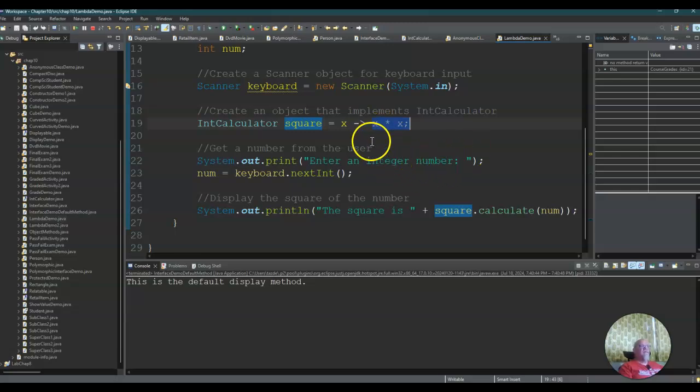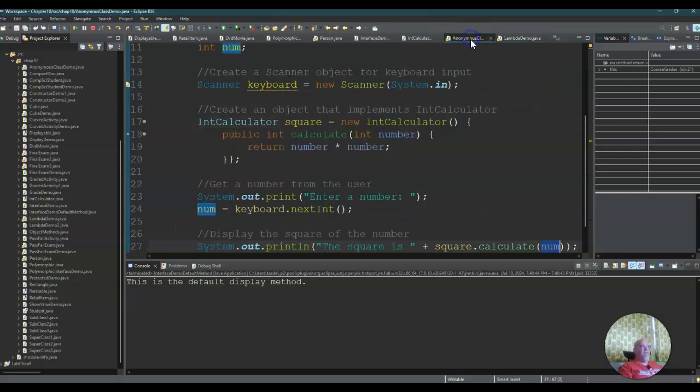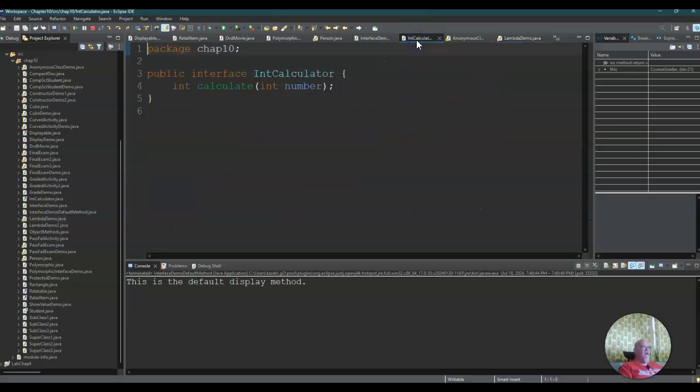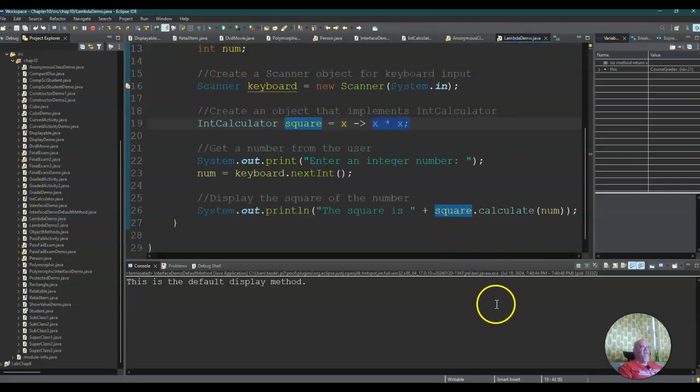But it's pretty slick. It saves a lot of coding. Like I said, I like this better because I can actually see the method right here. This one I'd have to really go back to the IntCalculator to see, oh, yep, okay, there it is. There's the calculate.